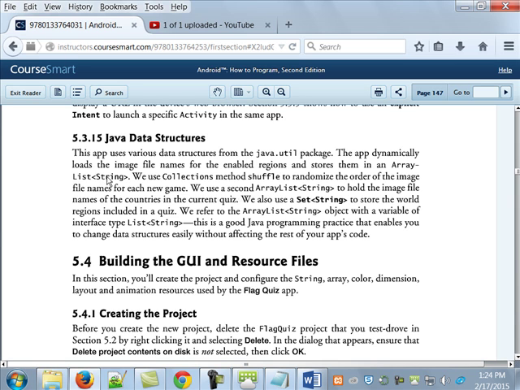But when we talked about the chapter on arrays in the Gaddis book, we talked a little bit about array lists. You may or may not remember it. You saw the angle bracket type of thing in there. And that's what he's talking about here. It says the app uses various data structures from the java.util package. It loads image files for the regions and stores them in an ArrayList of String. And why that?